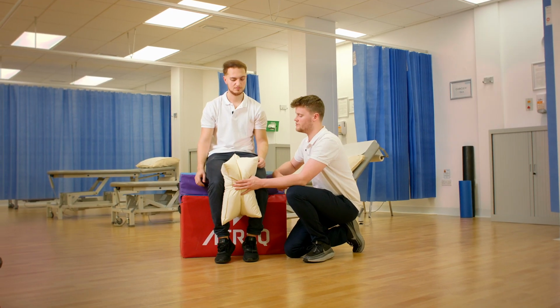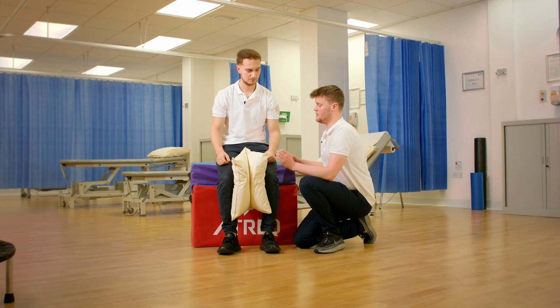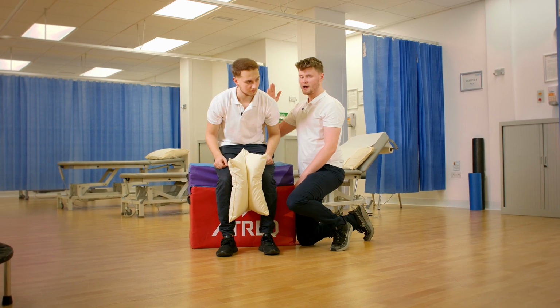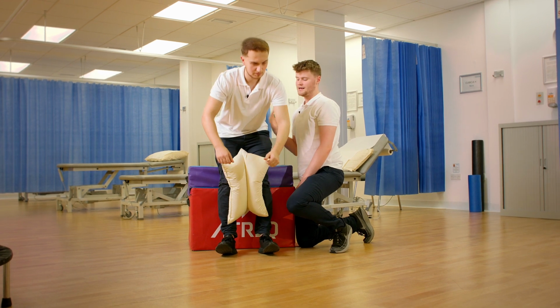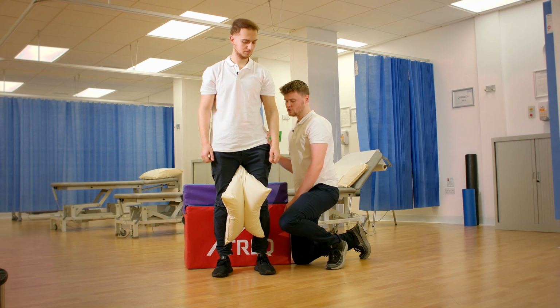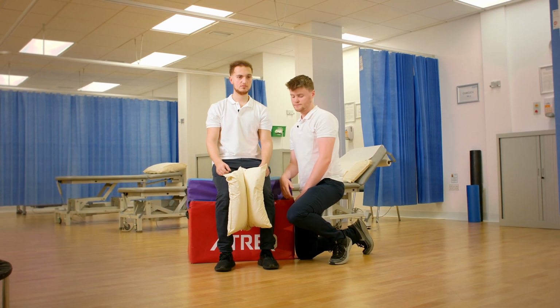So Matt, if you could squeeze for me. That's great. And I want the heels on the floor for me as well. Brilliant. We're going to bend forward, so we're flexing at the trunk, and I want Matt to push up through his heels and stand up while squeezing the cushion. Matt, coming down, squeezing the cushion, push the bottom back, and the trunk's coming forwards.